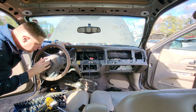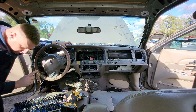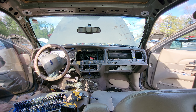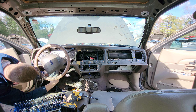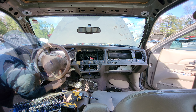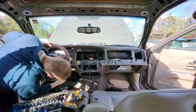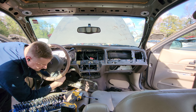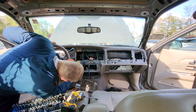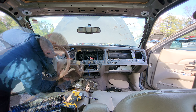On a newer car like my 2011, there are three 5.5mm screws holding the steering column cover. On a newer car where it's got the three 5.5mm screws, you can just stick a flathead screwdriver in the top and pop the top cover off. There's a fourth Phillips screw on the right side on the older models. So if you have Phillips screws in yours, there are four; if you have 5.5mm screws, there are three.